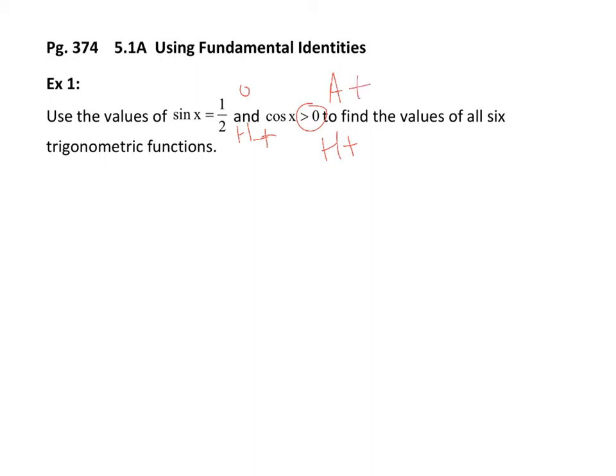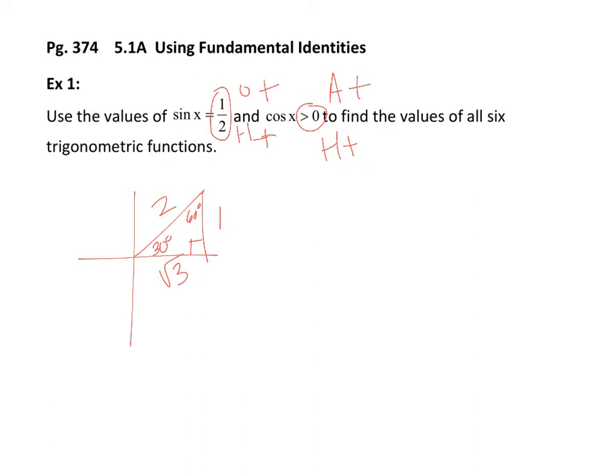All right, now, this fraction is positive, so that indicates that opposite must be positive as well. So if we're going to construct a triangle, which quadrant should we construct the triangle in? Opposite and adjacent are both positive, so in quadrant 1. All right, opposite is 1, hypotenuse is 2. These values indicate that we are working with a 30, 60, 90 triangle. So this is 30, that's 60, so that's square root of 3.